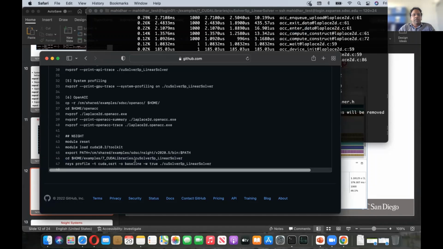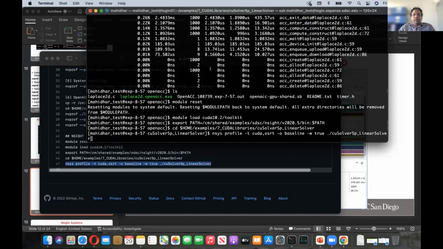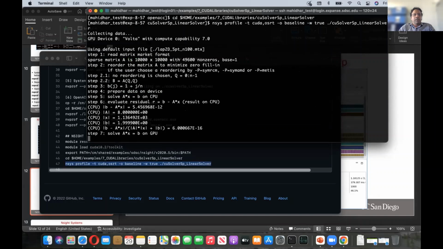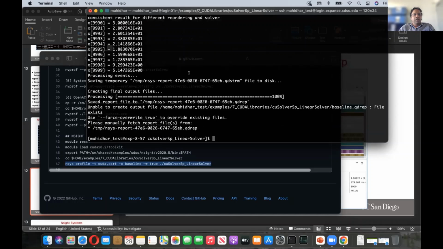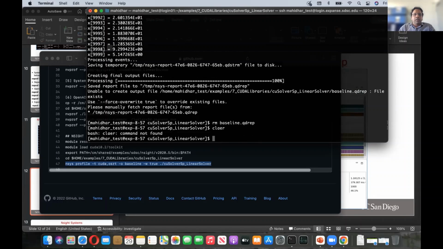And I'm just going to output this to a baseline file. And so if I do that, you'll see it'll run, and then it creates this. OK, it's going to say no because I already have this file. So let me delete that file and rerun this.